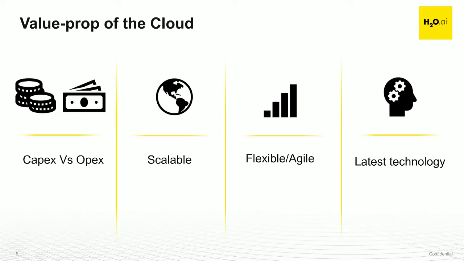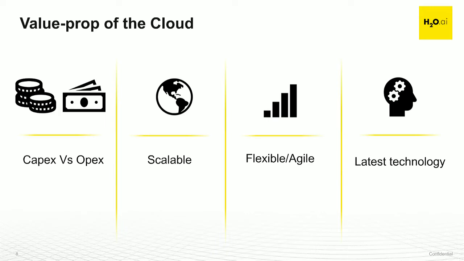The last thing is to be able to try out latest technology, right? Be it GPUs, be it FPGAs, or new kind of hardware, or new kind of algorithms. It's easily accessible through the cloud. And so all you need to do is sign up with your email address and submit your credit card information, and you would be able to use the latest technology within a few minutes. That is something that is also very attractive for customers.